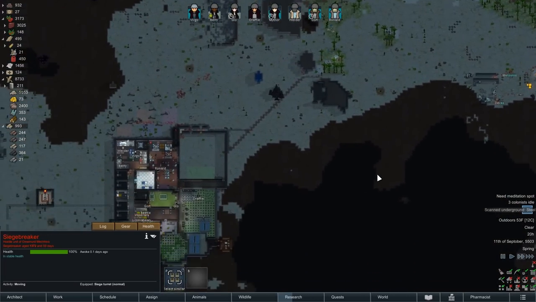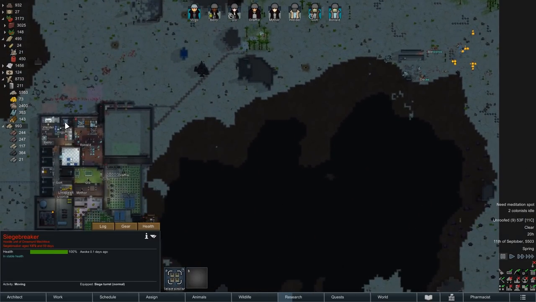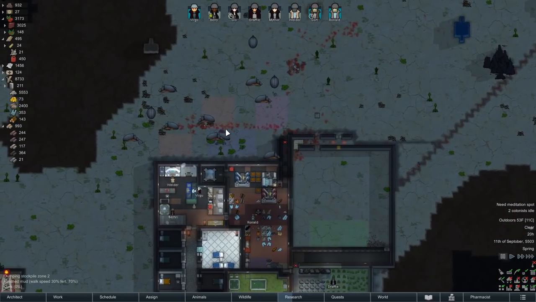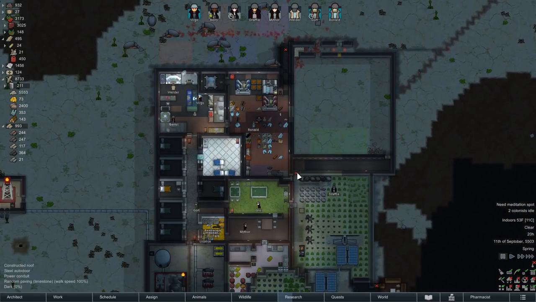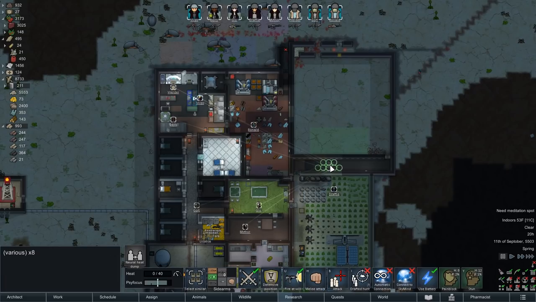Nope. Ah, crap. Okay, where did you find some steel? Are you making fun of me? I think you might be making fun of me. Okay. Well, guess it's time to earn your paychecks here, people. So come on out here.